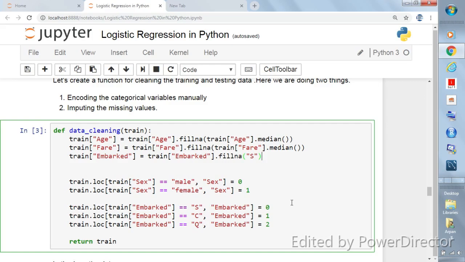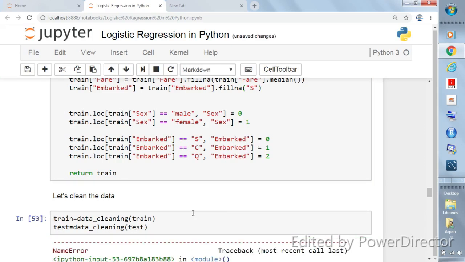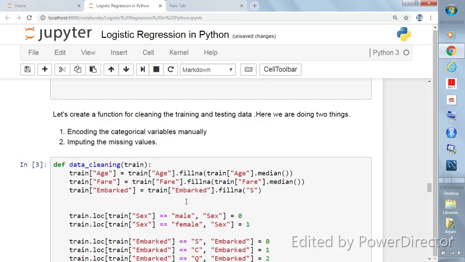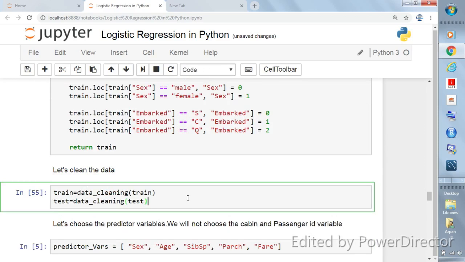Wherever we have data in string or category format, we will not be using it, just to make the case very simple, just to get an understanding of how you perform the complete machine learning approach end to end. After doing all this data manipulation, you just return train, and then you call this function, inputting train and storing it as train, and in the next line, inputting test and storing it as test. Now train and test will be the cleaned data. We have not run this, so let's run it. Now we don't have any missing values.